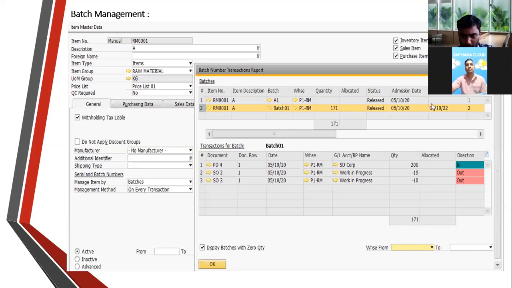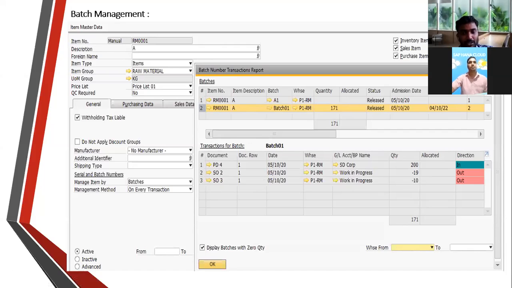So here you are able to see the expiration date field for a particular batch 01. Whenever I select that particular batch, below in the batch transaction window, some transactions appear. The first transaction is an inward transaction. I have purchased that particular product from SD Corporation with 200 quantities. I have also consumed that product in the first transaction, 19 quantities, and in the second transaction, 10 quantities. So my current stock is 171. So you are able to trace that product.